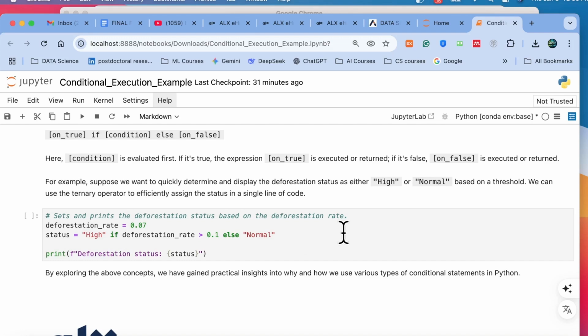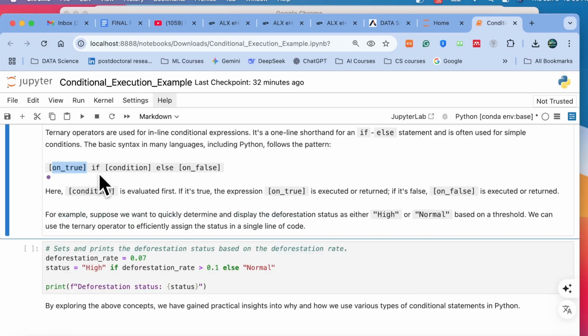Python syntax follows the pattern: on true if the condition, else on false. This is executed when the condition is true, else it will execute this part.